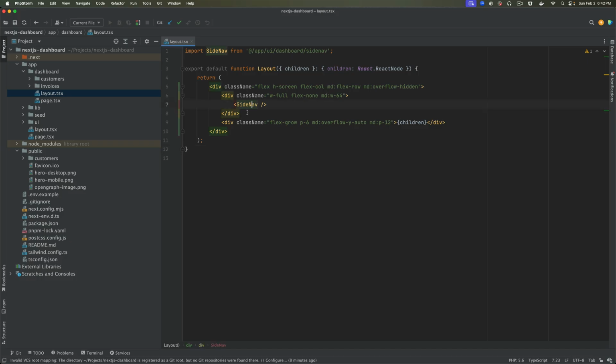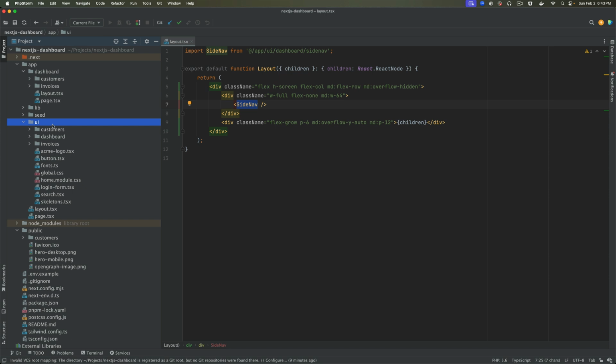So you have this component, this markup here, and under the layout component it has another component that we are reusing. It's called side nav. Now where does this side nav actually live? Side nav actually lives under UI. So we are keeping all the components related to a particular page under the UI, because then you can reuse it, right?